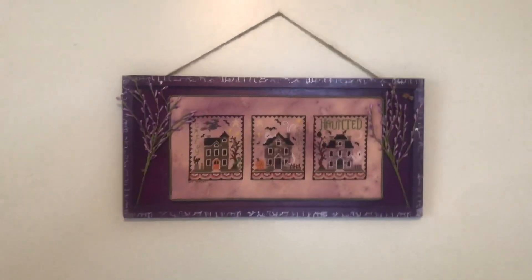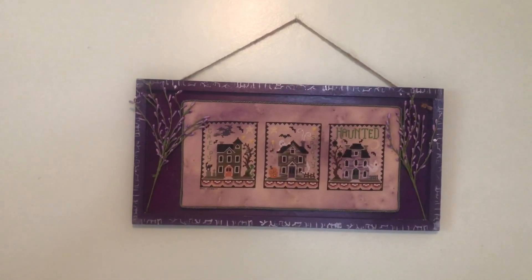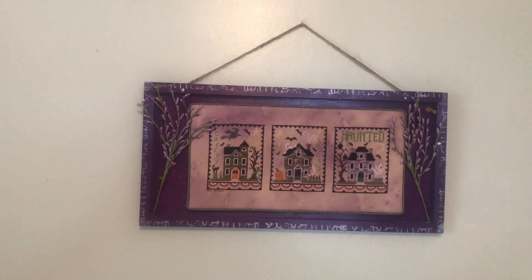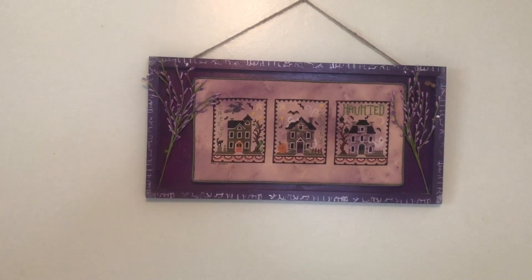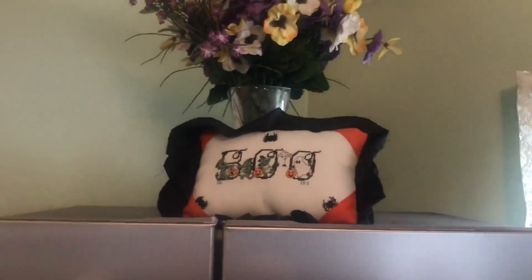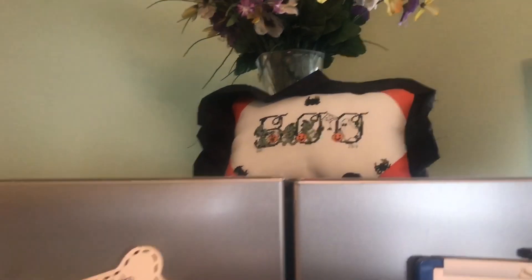Let's go over to the main wall in the kitchen. Love stitching houses when they go together like this all together on one project. Painted the wood frame, then I spray glazed it, then I used some kind of a stencil around the border and used silver paint. I'm going to add some flowers. Then we have a pillow that I had left over — I didn't know where to put it, I ran out of room. So there's my blue pillow. X's and O's. Dragons.